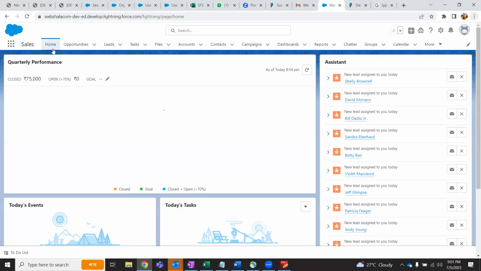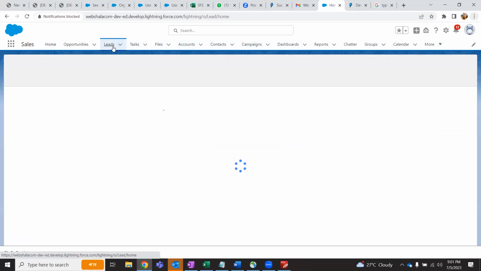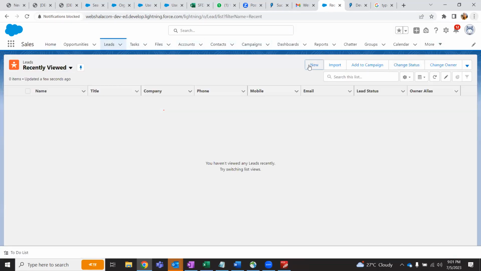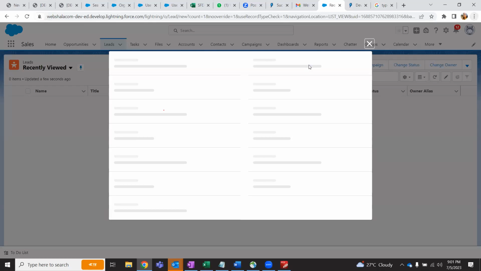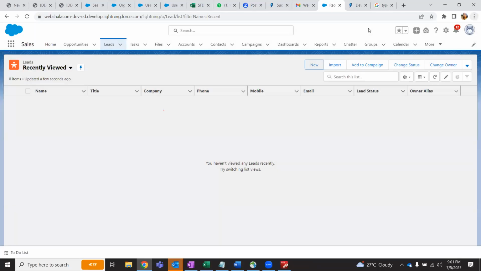And it is telling that, look, we already have certain objects like accounts, contacts, leads, opportunity. So all these are tables. All you need to do is click on this and enter the data. You click on new, and you start creating the records. You enter the lead, first name, last name, save. So it's providing a seamless experience already for the sales users by giving a sales application.